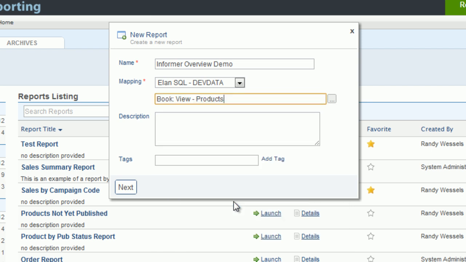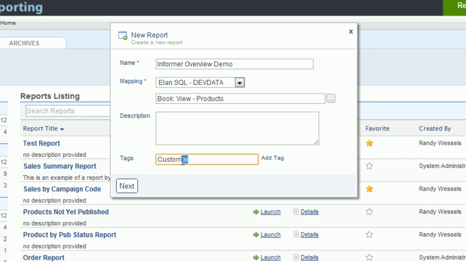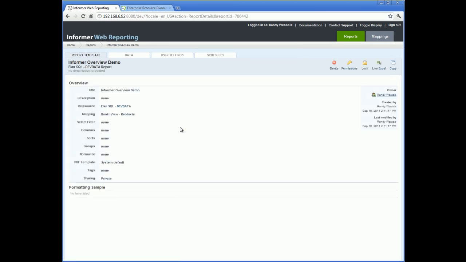You can give it any description that you want. Bear in mind that the description is searchable from the reporting dashboard. You can also give the report any number of new or existing tags that you want. Tags are a great way of categorizing your reports. If you start typing the name of the tag, it will filter from the list of tags available. Clicking the Next button will take you out of the wizard and present you with a list of reporting options.